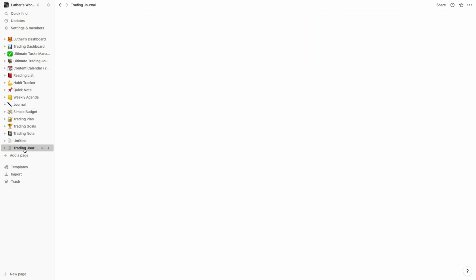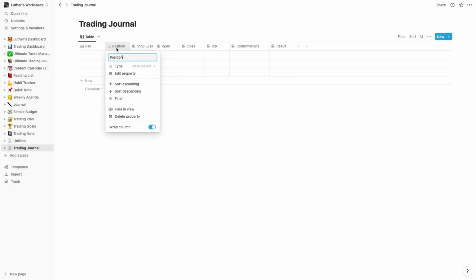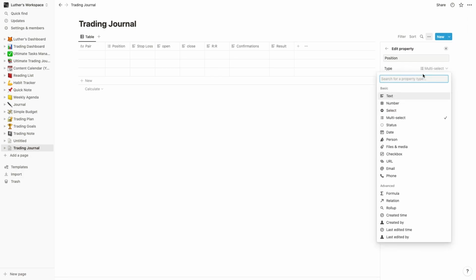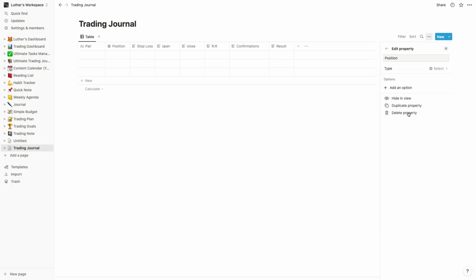If you want to create this specific one, you click on the properties. When you click on it, it will show you edit property. Then you choose type. If you want that particular option, you choose select. When you choose select, it will ask you to add an option. So the first option is going to be buy.